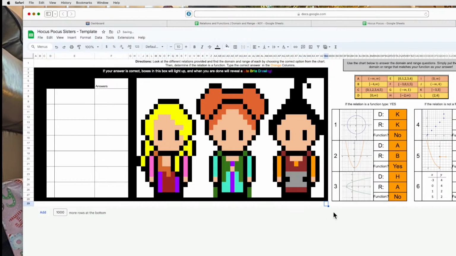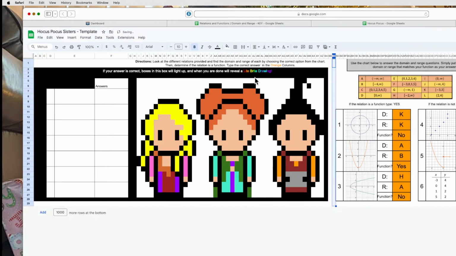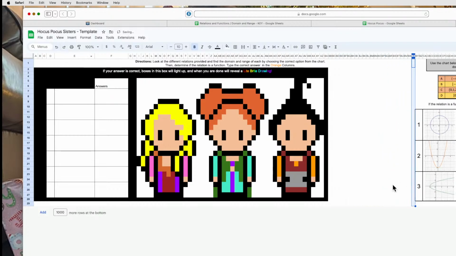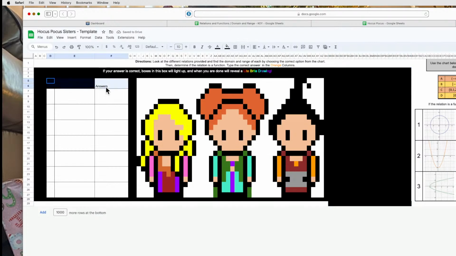All right. Now I need the same size working space over here on this side. So I'm gonna insert one to the right. And then I'm gonna, again, the redo button, give myself a nice big working space. I'd rather do that and then delete later. So I'm gonna go in all these and make these black just to match the other side. And I'm gonna copy this, and I'm gonna go over on this side and paste them here.